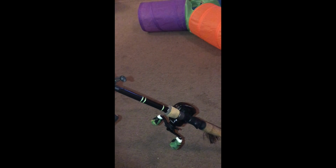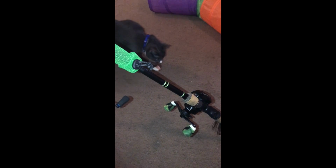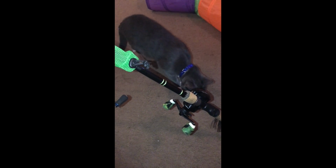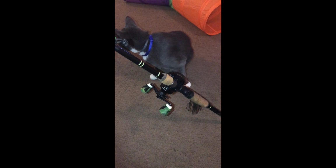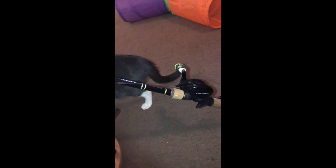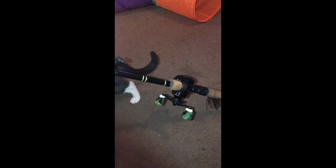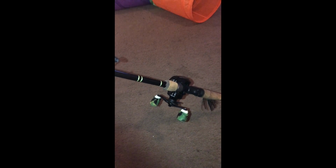I don't get to use this one as much as I would like, but it still is one of my favorite rods to use. It's a 7'11" extra heavy HPT flipping rod. Right now it has a 13 Origin, 8.3 to 1 reel with 65 pounds of braid. Right now it has a little punch rig set up on there with a punch skirt, but it's a 1 ounce weight, and it's just got a flipping hook on the other end. Snelled, of course, for better hookups. But that one's actually going to be getting changed.